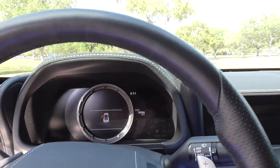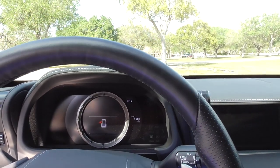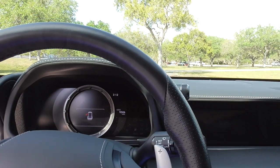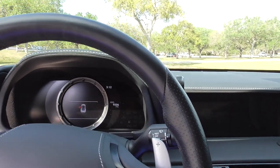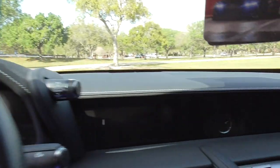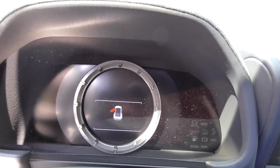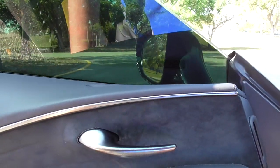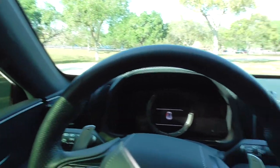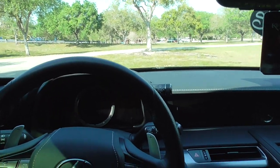And one thing you guys are probably familiar with if you've seen other Lexuses or started up a Lexus before, you get like a little movie when you start the car up. And this one has not one, not two, but three little movies when you start it up. One in the infotainment display here, another one in the gauge cluster, and a third one up in the heads-up display, which you'll see in a second. Let's close it up. Now let's see if we can get all three movies at the same time.